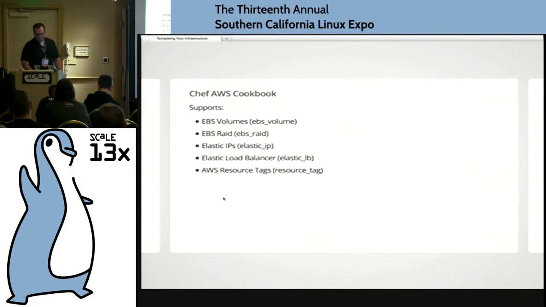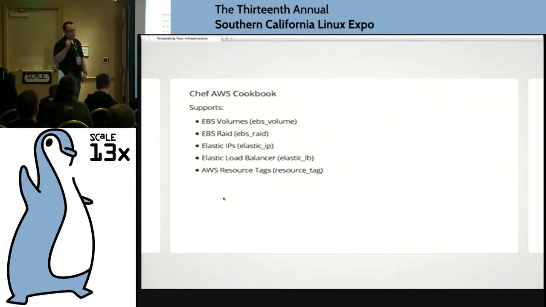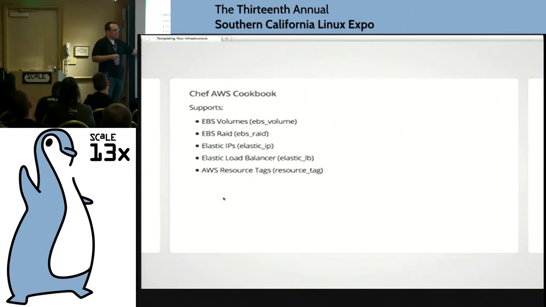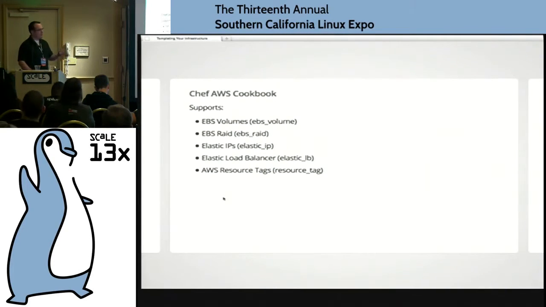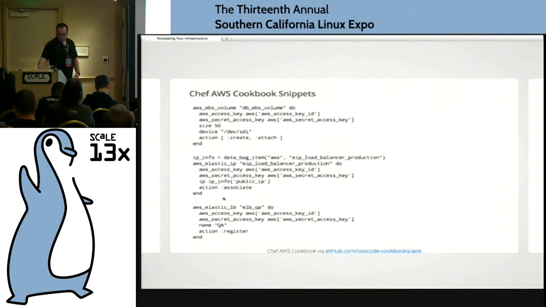And then we'll look at a few things we can do. If we said I want to use Chef and I want to talk to AWS, there's a Chef AWS cookbook, and it does some things. One that's not supported there is Route 53. But you can create volumes, create RAIDs, manage elastic IPs, which are pluggable IPs that move between instances, and set up load balancers. There are other interactive tools like Knife and Knife EC2 that let you build a machine right now, and people script around Knife, for instance.